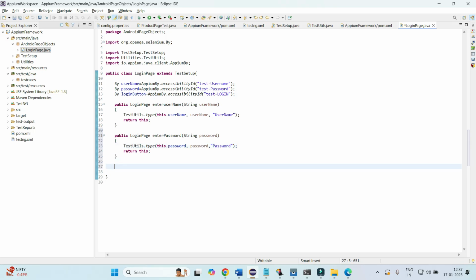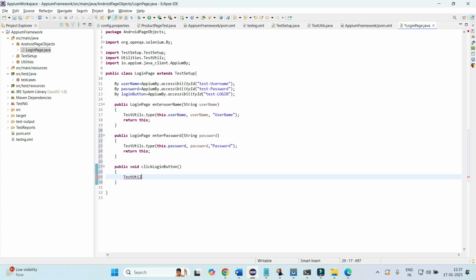Now we will write the code for clicking the login button. It will use TestUtils.click, not type, TestUtils.click this.loginButton, and we are going to pass the login button here, and it will return this.